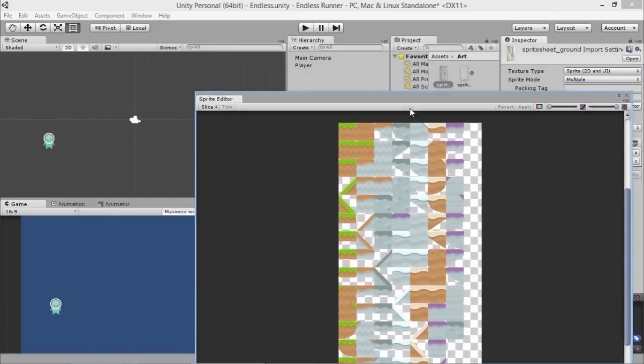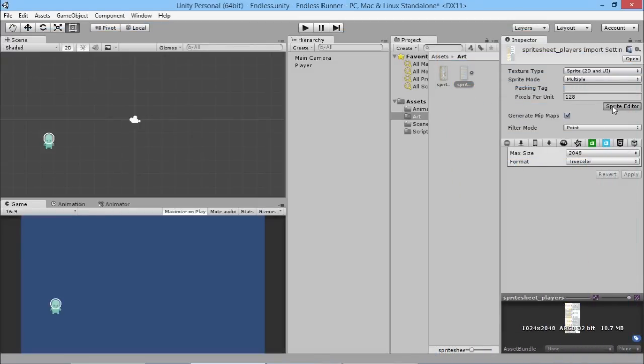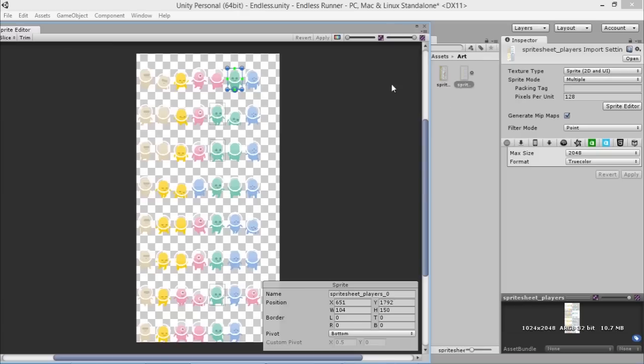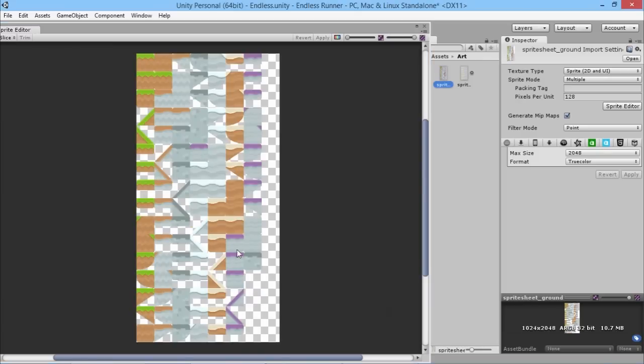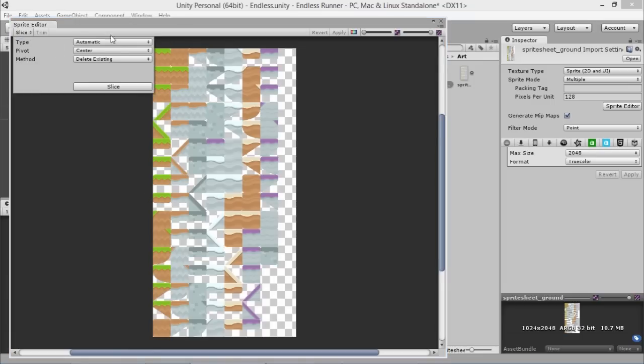So last time out, we drew around our 3 guys here that we wanted to use for our animations and stuff, but we don't want to do that this time. If we go back to our sprites here, these are all the exact same size. So rather than going and manually drawing around a box of ones that we want, what we'll do is go to slice up here, and instead of automatic, we'll switch it to grid. And like I said, each one of these blocks is 128 by 128. So we're going to say 128 by 128, and then hit the slice button.